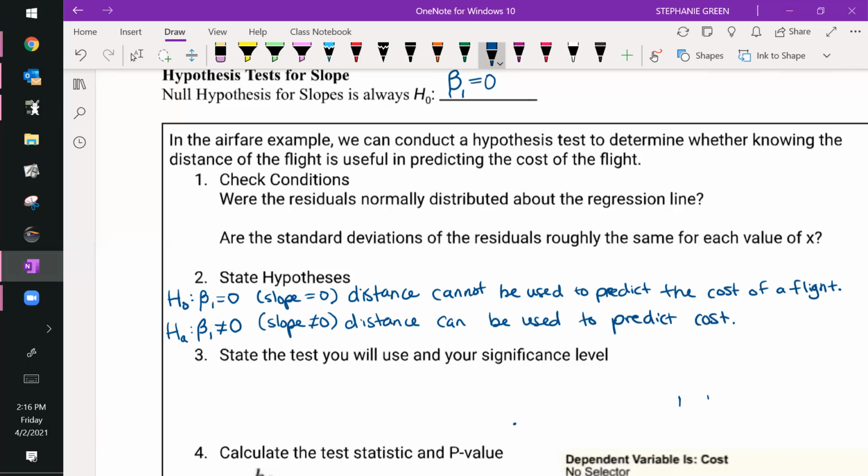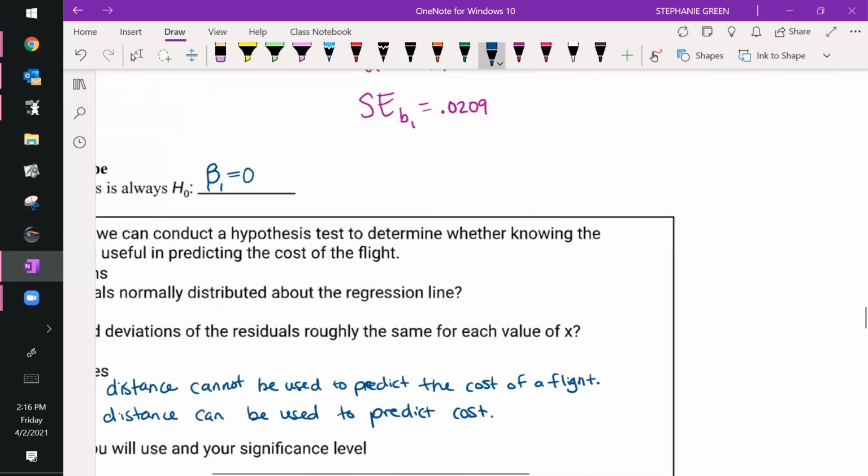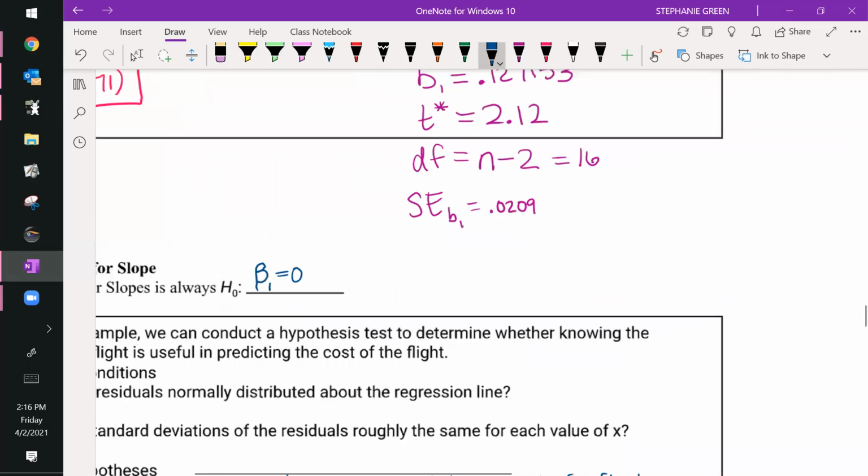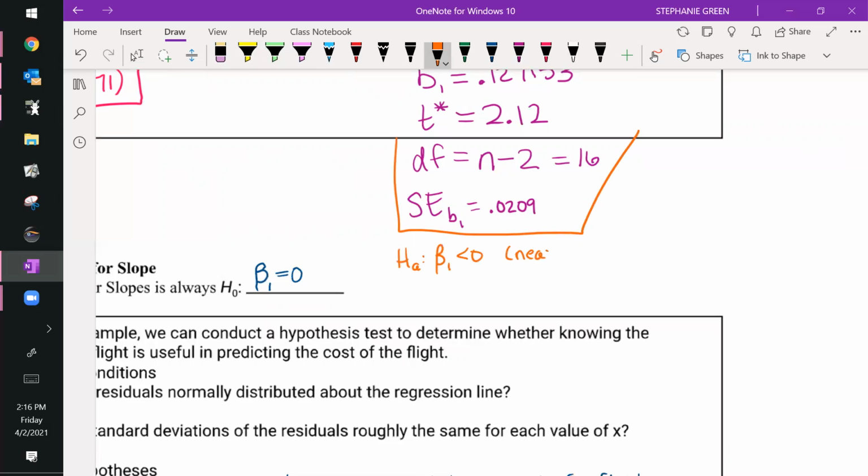Okay, in fact, I'm going to come up here real quick, and I hopefully have more room, and just add that in here. Your H sub A can be like this, where there is a negative association, which means that my scatter plot is going to be decreasing left to right.